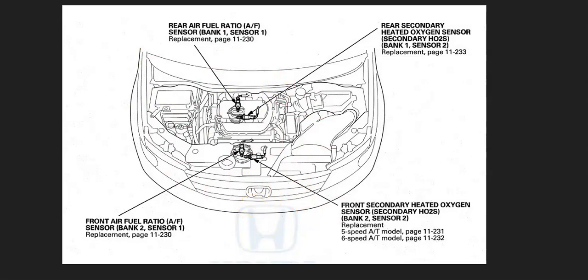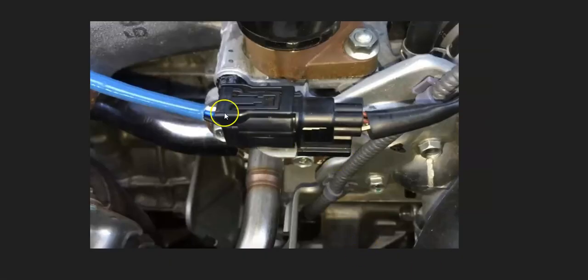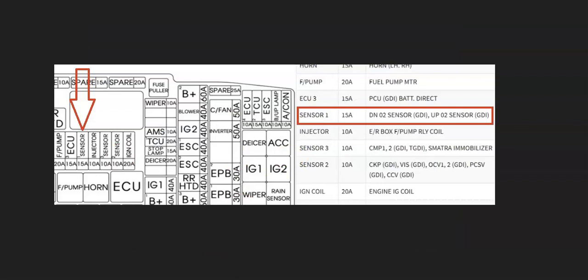The first thing to do is go locate where these sensors are. Then check out the wiring — be sure that it all looks good and everything's connected. Keep in mind that anything wrong with the wiring is going to cause the same symptoms as a bad sensor. Also keep in mind that these sensors are going to be on a fuse. The fuse box is usually inside the engine compartment, although it can vary.